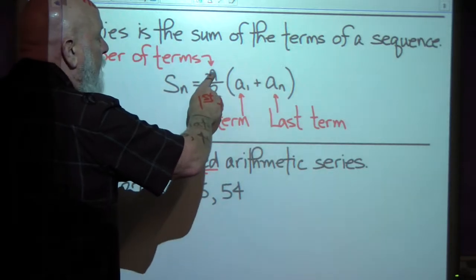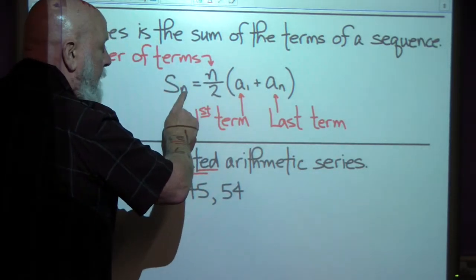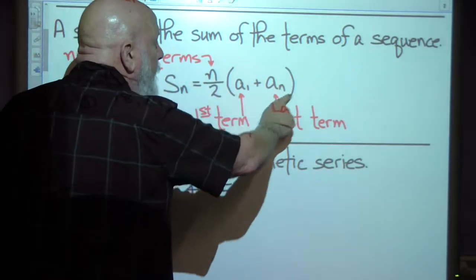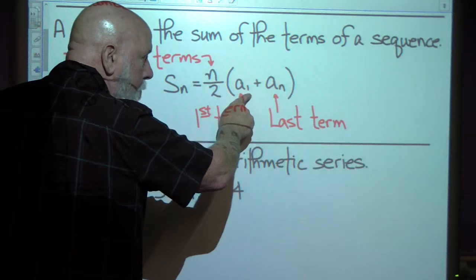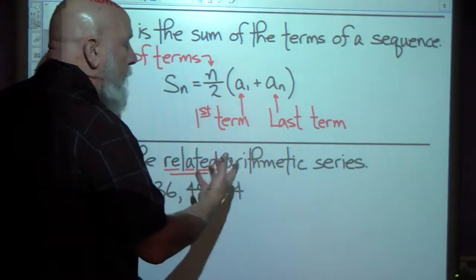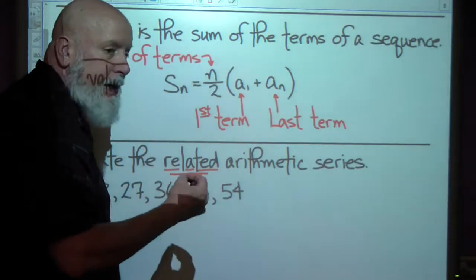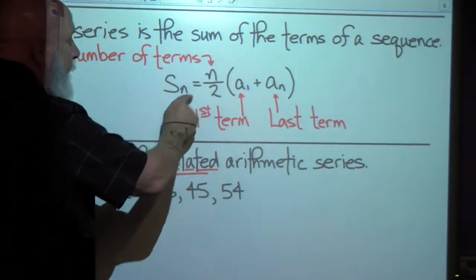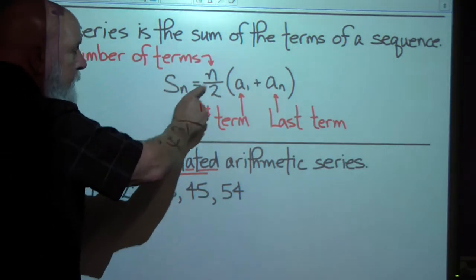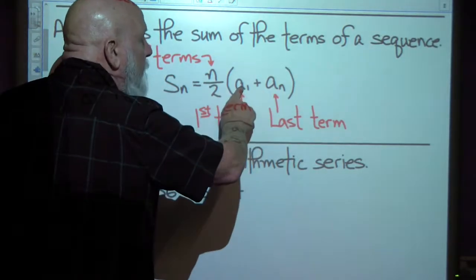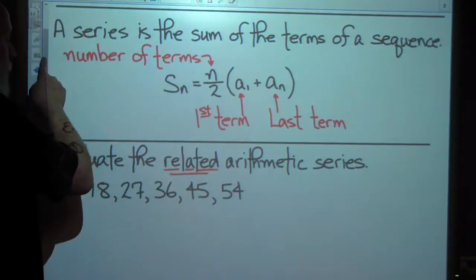So what we're going to do is put the sum of n terms, that's the number of terms right there, is equal to the number of terms divided by 2 times the quantity. First term, a sub 1, is the first term. A sub n is the last term in the sequence. Okay? It's going to be a finite sequence. It'll have a beginning and an end. And the number of terms is n. So this is the sum of the number of terms is the number of terms divided by 2 times the quantity, first term plus the last term.